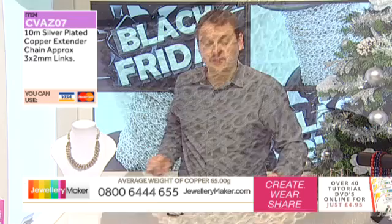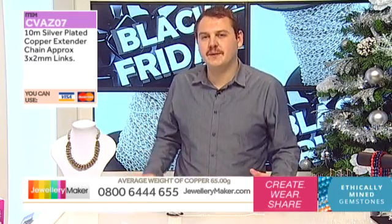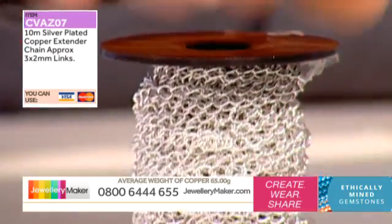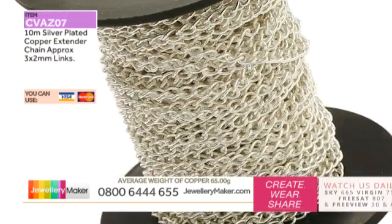And of course, the good thing about chain is it's a classic finish to all designs, but it makes your gemstones go that little bit further. Sometimes you might find people are looking for slightly more length, you know, if you've got a plunging neckline, for example, on your LBD.